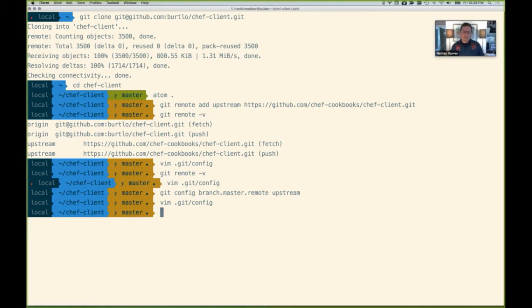We might submit a pull request today, but you might come back to this in three months and have another change that you want to submit. In the meantime, the upstream, the Chef Cookbooks version of this cookbook, has changed. And before you make another change, you definitely want to pull down those changes so that you're updating the most current version of that cookbook. Yeah, exactly. That's exactly it.